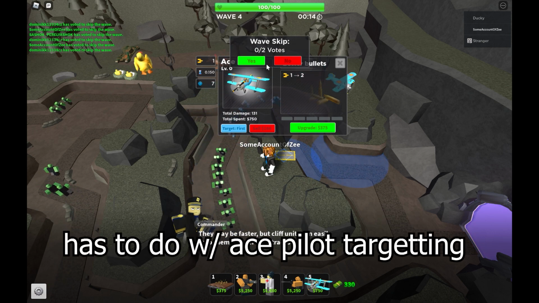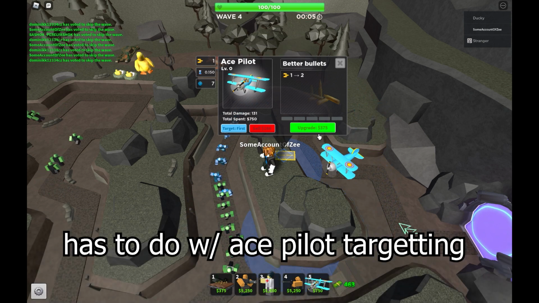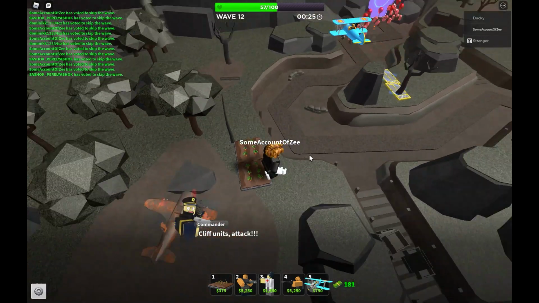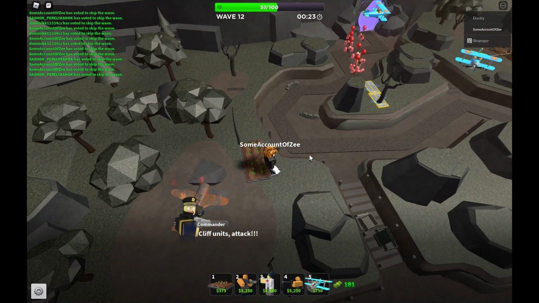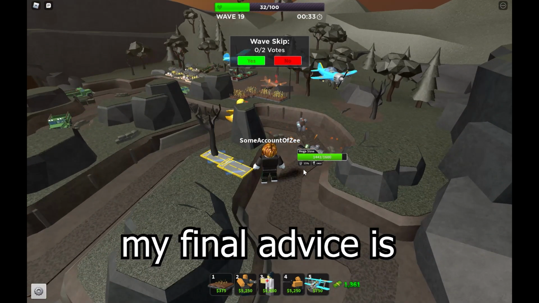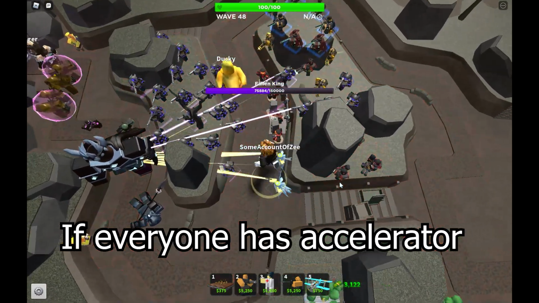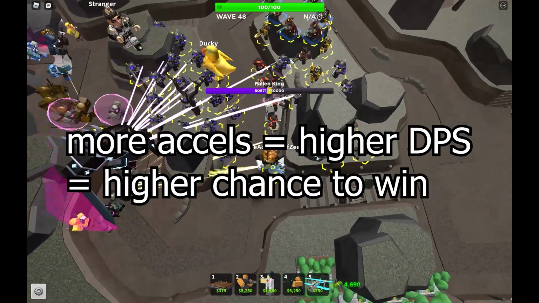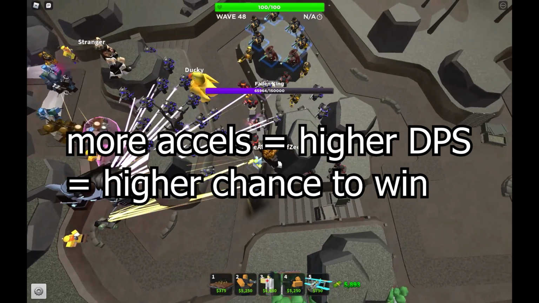Another advice has to do with the ace pilot's targeting as player 1. You only have to set it to strongest twice. The first time was when the balloons existed, the second was when mega slow existed. My final advice is that if all of your teammates and yourself have accelerator, then use it. You have a higher chance of winning because of higher DPS.